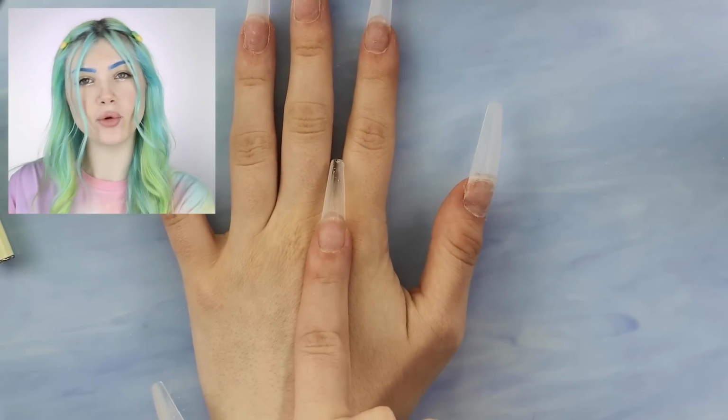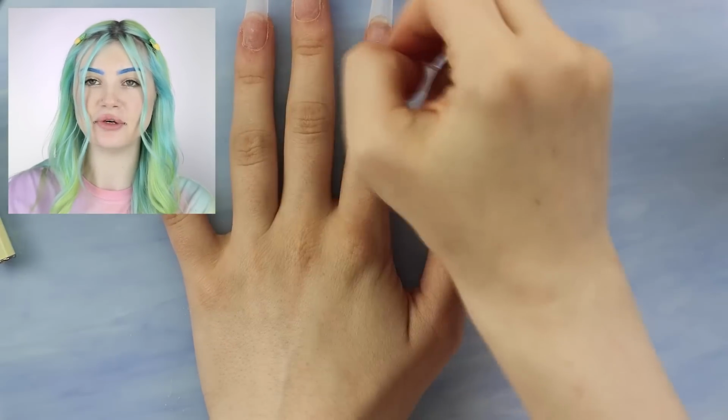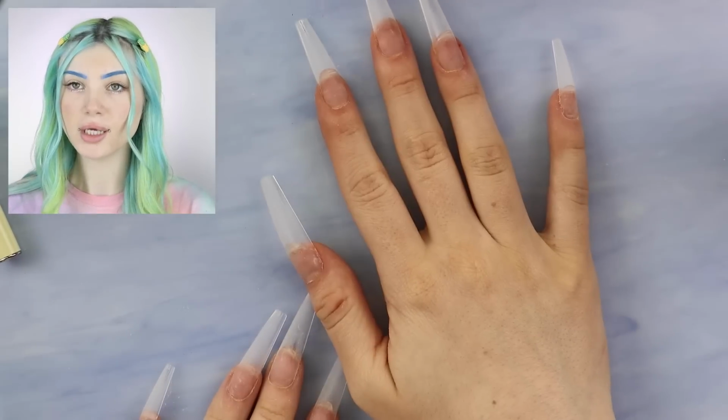Okay, so let's start with this hand because on this hand, I'm going to have a little bit more actual drawing to do. And I think that would be smart to actually do it with my normal hand. You guys know what I'm saying? My non-dominant hand, you know what I mean. Oh my gosh. Okay, here we go.